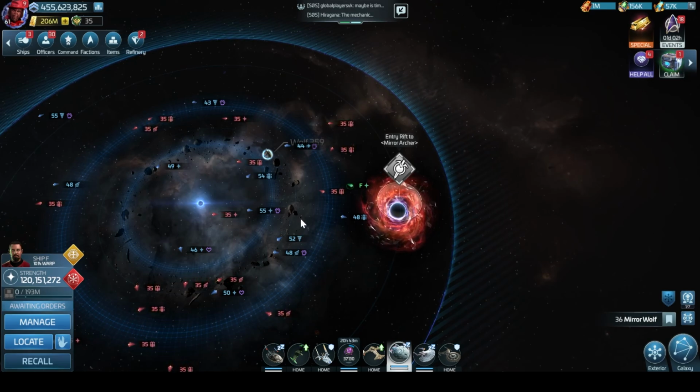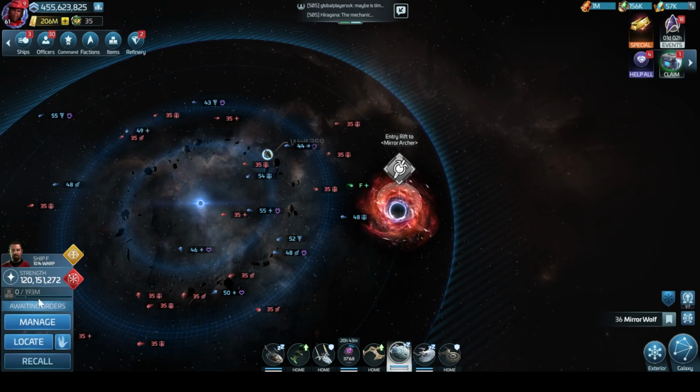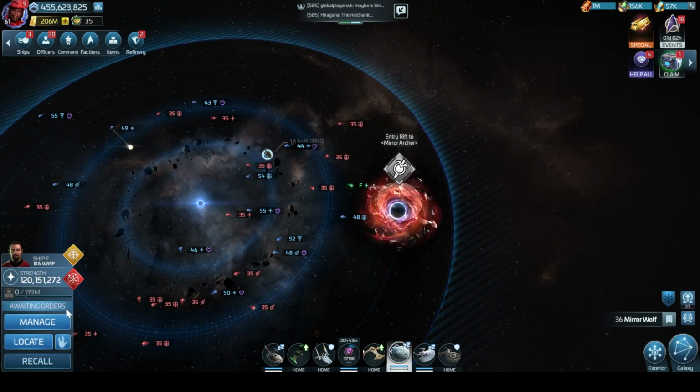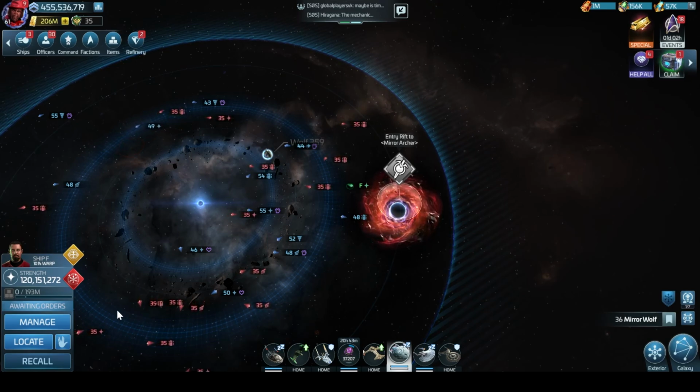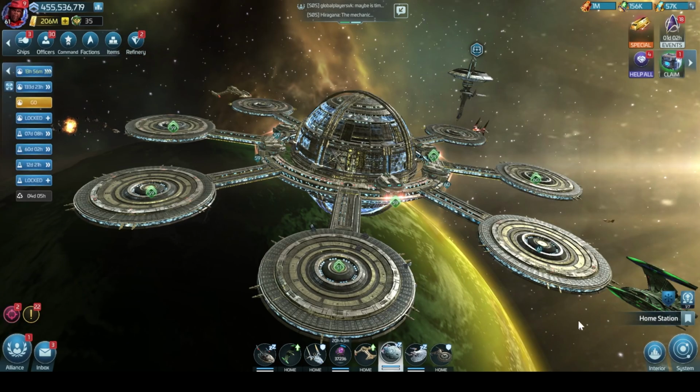Now, what you do get when you leave Mirror Universe is you get your protected cargo back. You can see that you get your line back down here in the UI menu. So if you know what your protected cargo is on your ship and you don't grind as much as that, you are free to come back here and you don't have to recall straight away. However, I would suggest doing that if you are definitely going to go over cargo.